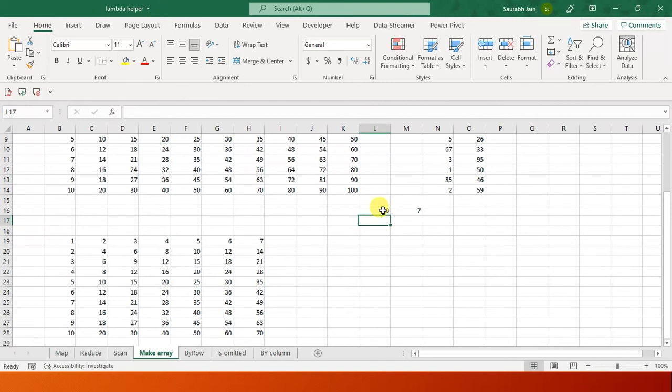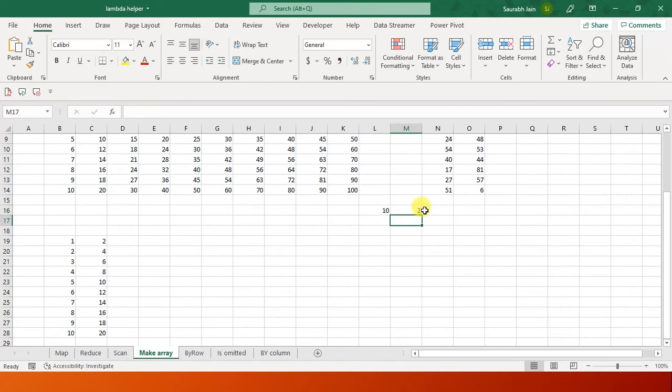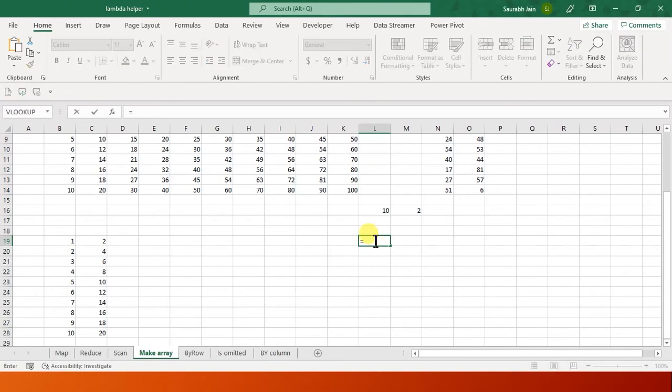Now look, in this array, when we created it, it was linked to row and column. You can also do it without row and column. Say you want to generate random numbers between 1 to 3, but say the array is 10, 2. So I want to create an array of 10, 2. What I'll do is say equals to MAKEARRAY. Now I have to give rows, so I give the row number like this, comma, the column number like this. Fine. Now we write a function.